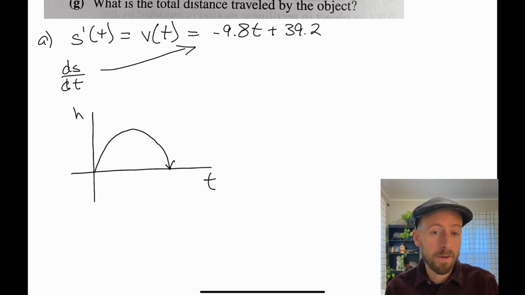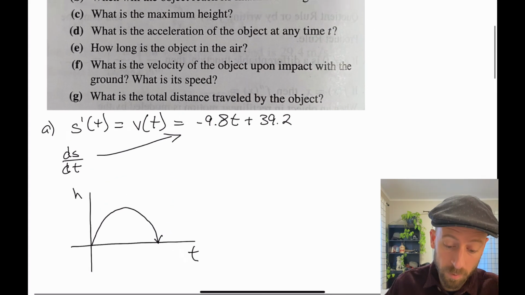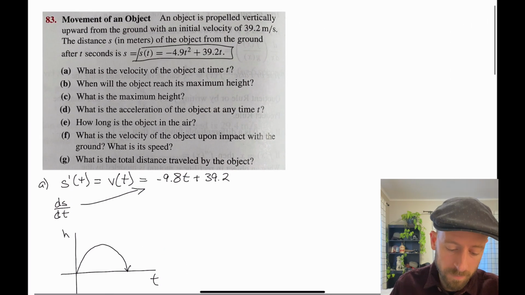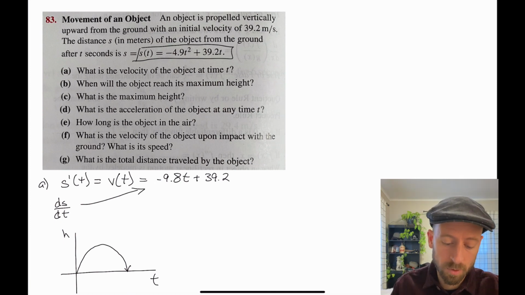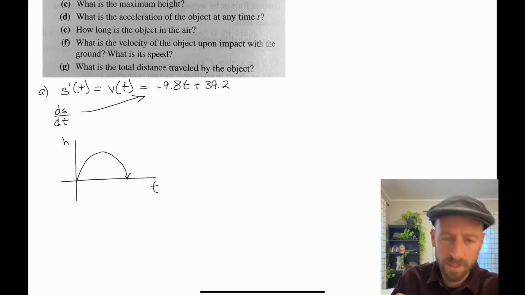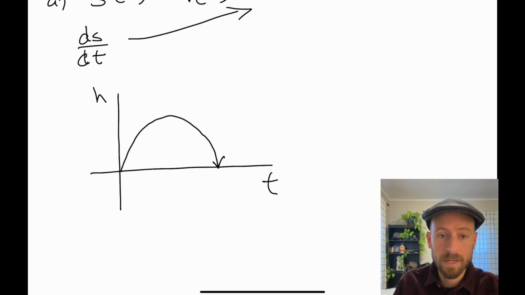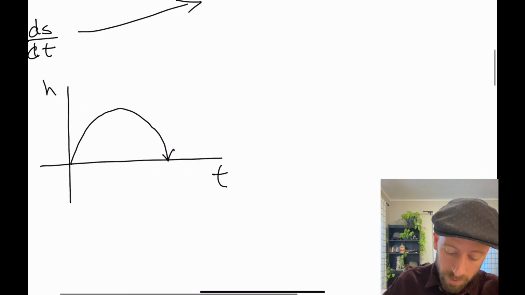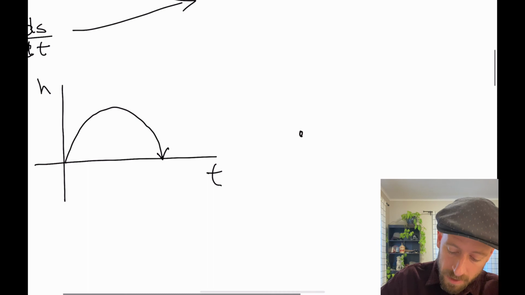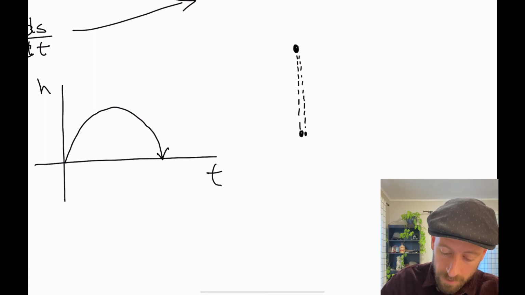That's not the path of the ball though, right? So if we were to look at this thing happening, like if we were to look at the ball being thrown, because it's perfectly vertical, it's propelled vertically, right? So we have that piece. So it is important to kind of differentiate what's happening there. This is going to be representing the height, how it changes over time. But this is not like a picture of the graph per se. Like the ball would be launched perfectly up. It's going to get a maximum height, and then it's going to fall straight back down, right? And then land on the ground.